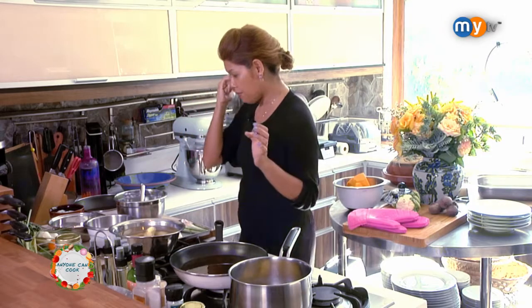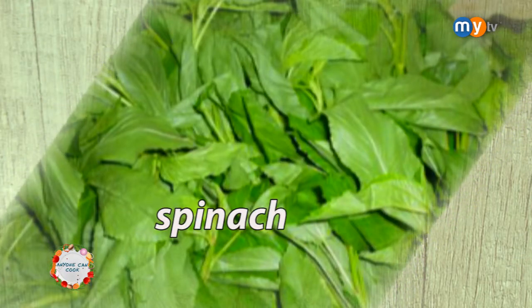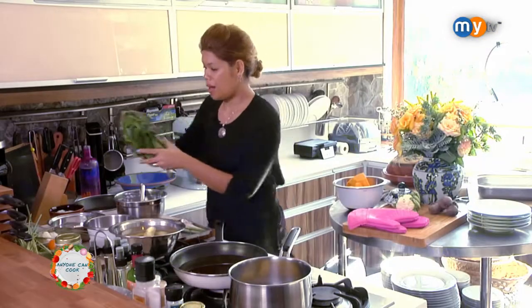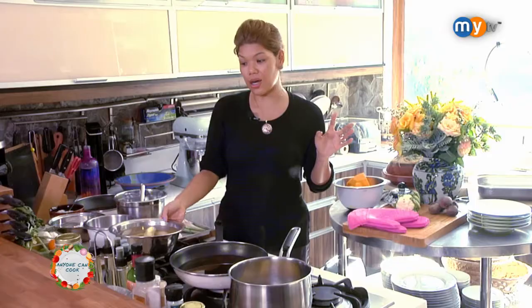I also have right now, which I forgot to mention, the components of the green, the earthy. I have spinach. The spinach is from the local market and it's going to be your essential fried green spinach on the ukoy. So basically, that's all we need, so let's start.